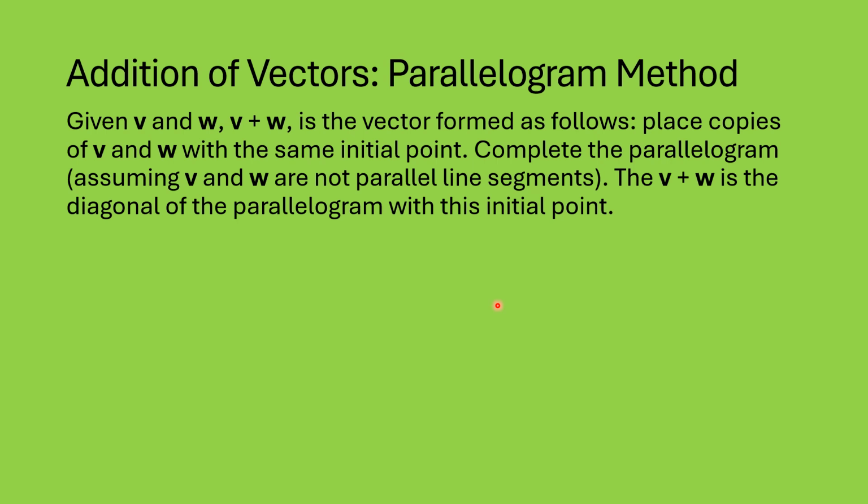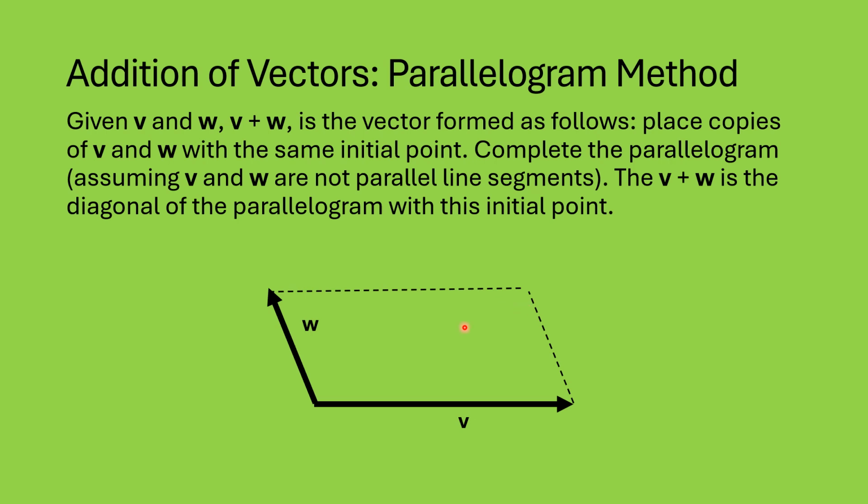So let's look at a diagram and make sense of that. Okay, here's one vector, the V vector. Here's our W vector. We want to add those two together. We're going to form a parallelogram. There's the top of it. There's the side of it. Now we draw a line from here to here, and that's going to be our resultant vector. So it's just like the other one, except it's a different method of calculating the resultant vector.